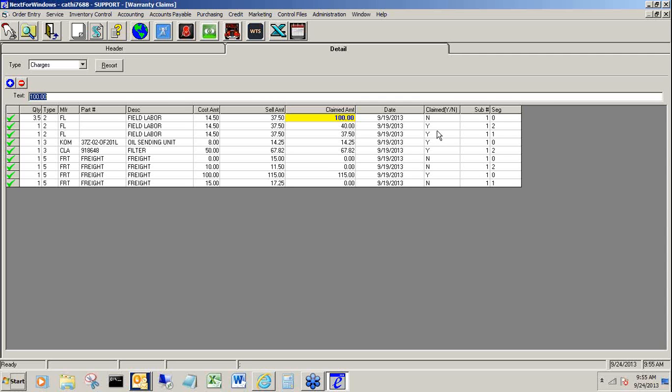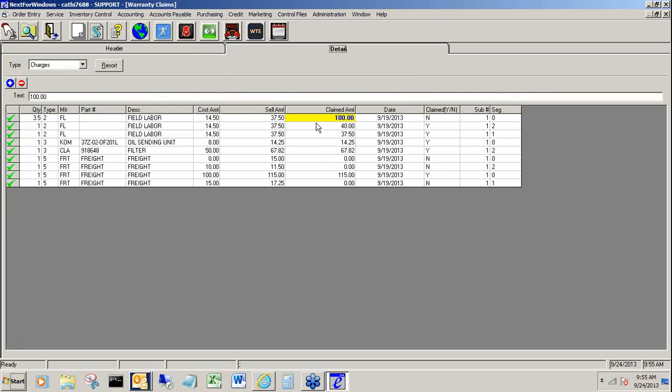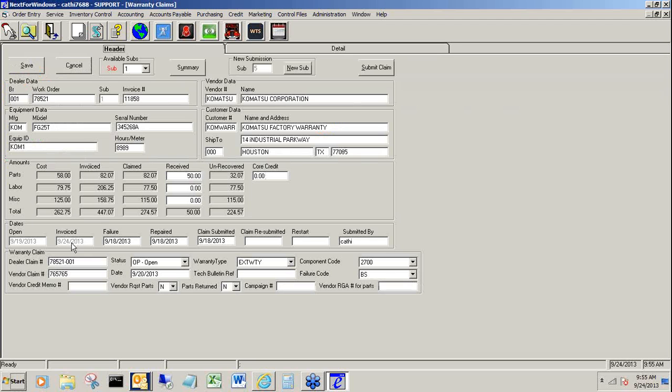You know what I mean? I'm not sure, and maybe you can tell me. I'm not sure what the purpose would be to change the claimed amount. So if you closed the invoice and then decided you didn't want to claim the freight, right, it changes over here in your header column. Yes, you do have a total claim amount. Does it change that amount there? Yes, it changes the dollar amount here.